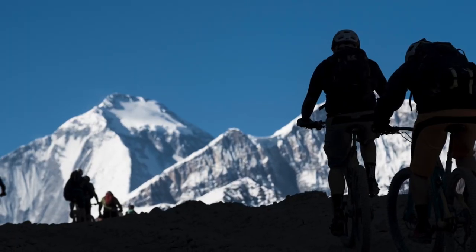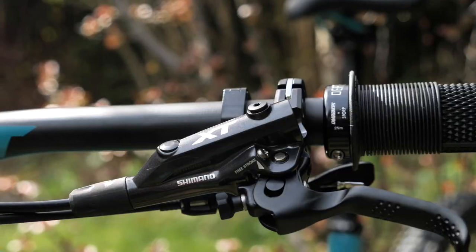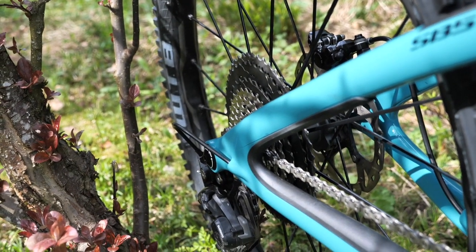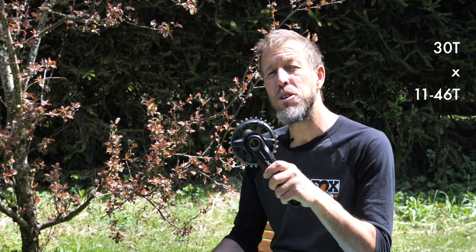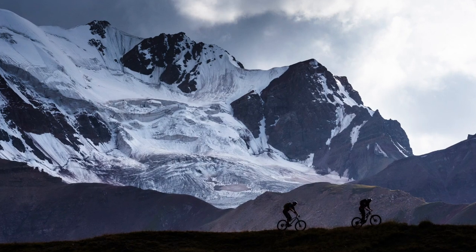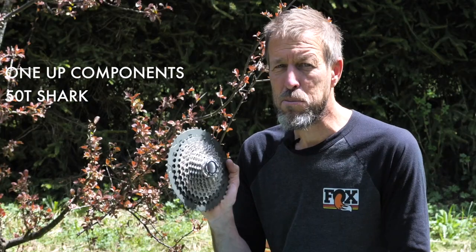When it comes to those moments when I'm actually going to propel myself — as opposed to carrying my bike up a ruddy big mountain — I choose Shimano XT componentry. It's fantastically strong, very durable and incredibly reliable, exactly what you need when you're out in the middle of nowhere a long way from a bike shop. I'll run a 30 tooth chain ring up front and 11 to 46 on the back. Then for high altitude trips, riding at silly altitudes like 5,000 meters, I'll add a 50 tooth OneUp sprocket to get that really low gear and save my knees.